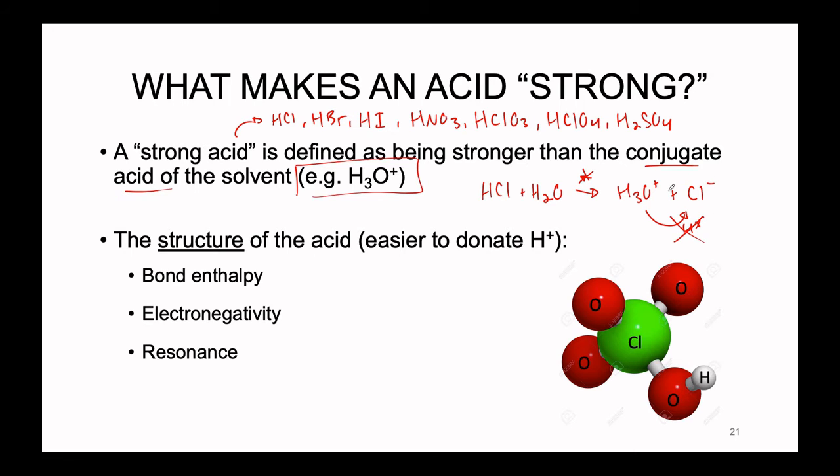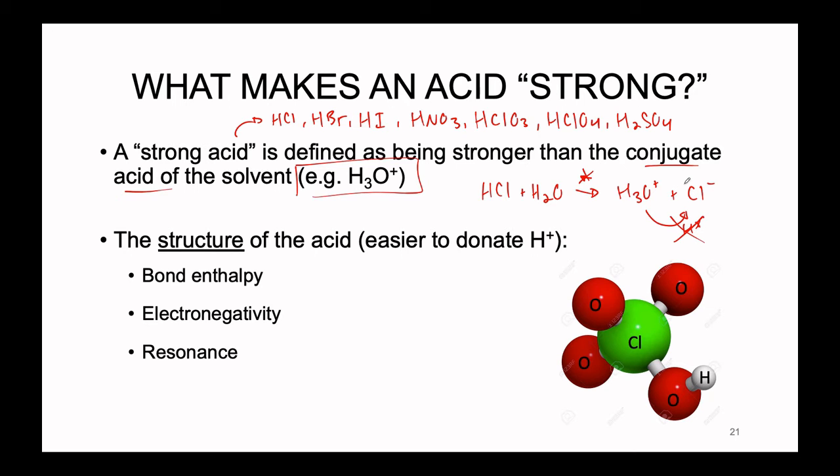This is going to be a complete reaction. All right, and then of course, any acid that's not on this list of 7 that would count as a weak acid is going to have a little bit of a reversibility to it, because the H3O plus would be able to donate this H plus back to the conjugate base.